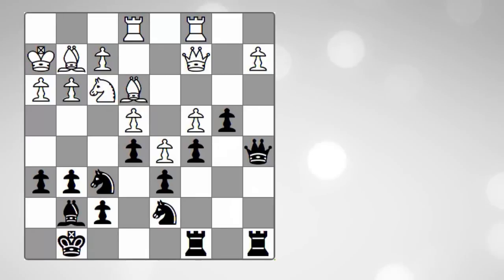Now the real motive behind this move, rook to a8, is not that it attacks the a pawn, although it does that. The real motive behind it is that it takes control of this square here, a4. Because I'm planning on bringing this knight here, to here, to here, where it will become an absolute monster.